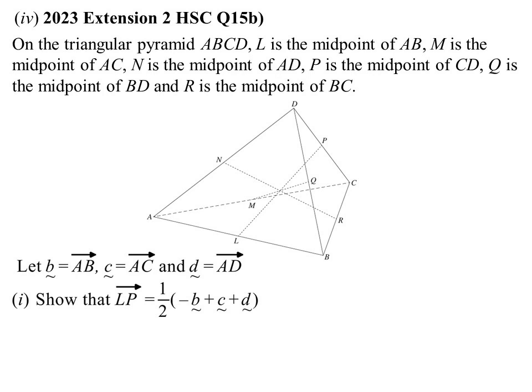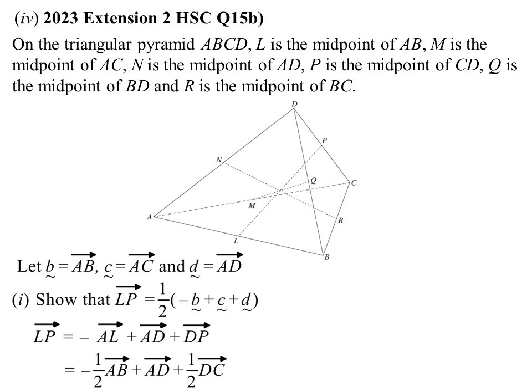So I guess the question is, how do I get from L to P? What's another way I can get from L to P so I can get these vectors in there? The path I chose to take was I went from L to A, which would be the negative of the vector AL. Then I went A to D, because I've been given those two. But that means I now have to go from D to P. But hang on, they told me that DP was a half of DC, because P was the midpoint.